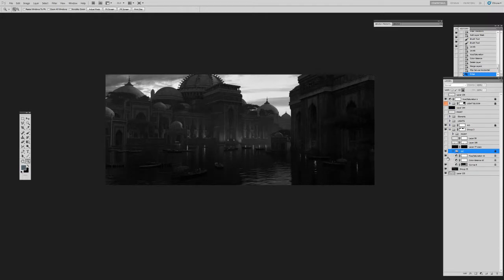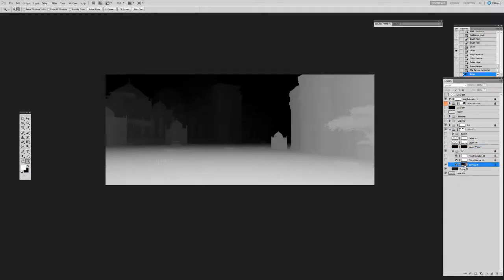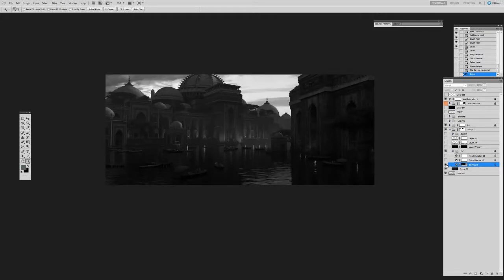If I turn this on, you can see the difference. I just wanted a little bit darker foreground, and then a lighter background. Not lighter, but relative to what I darkened the front, is just naturally going to create that contrast. So what I did is use my Z-depth again to tell my color correct that I wanted to affect the foreground pieces and less of the background. And that's all it did.